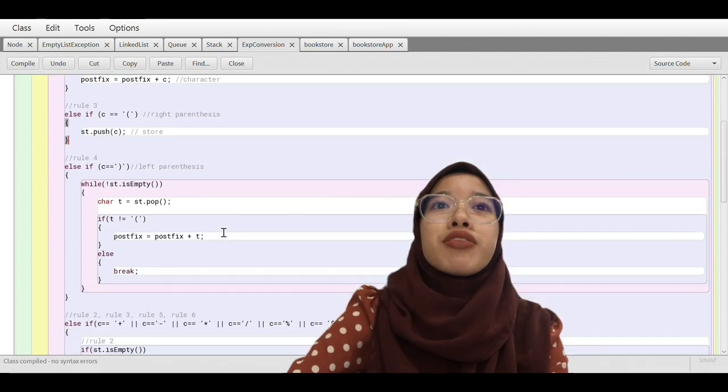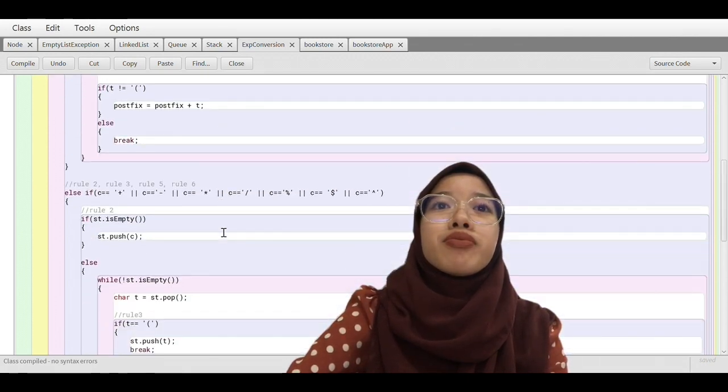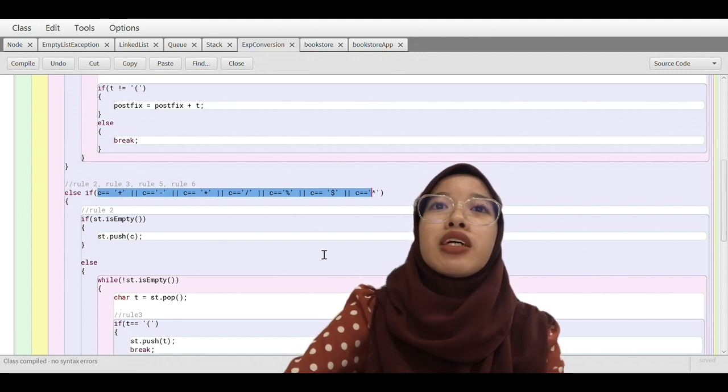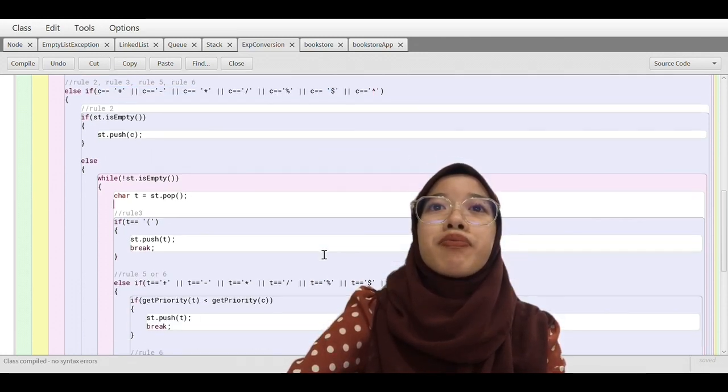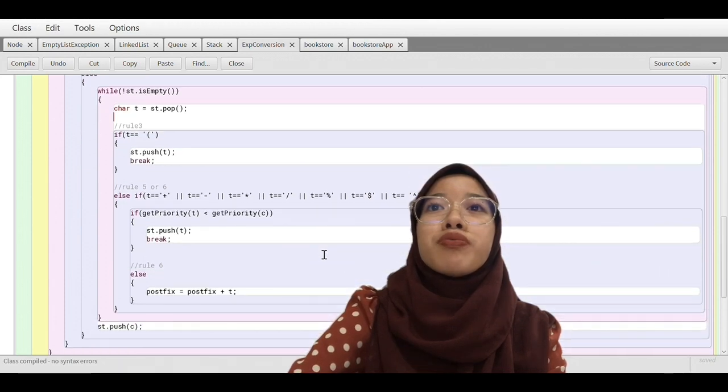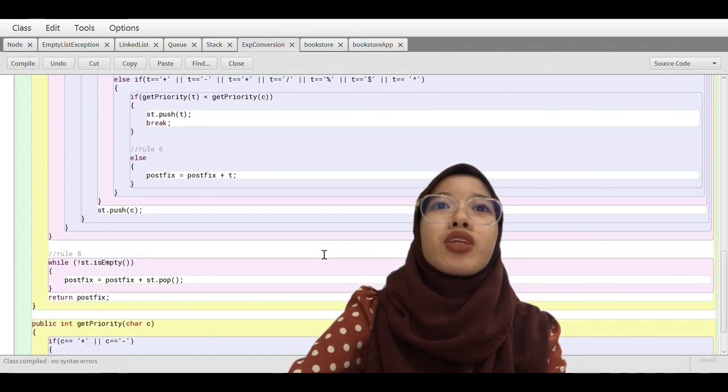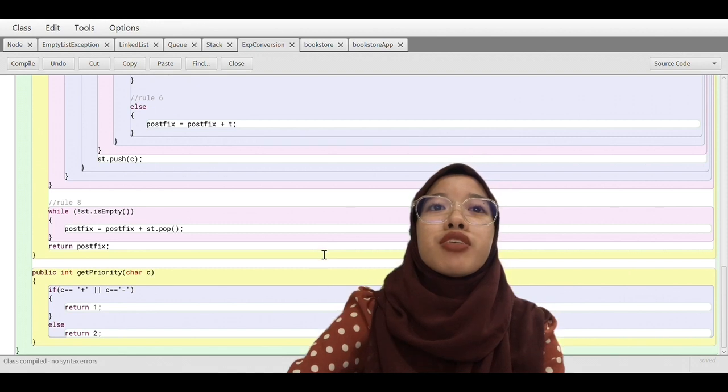Rule 2, 3, 5, and 6. Rule 3 is here. Get priority less than get priority C. These are all the rules here. Postfix and infix. This is to return 1 or 2, which is C or T.